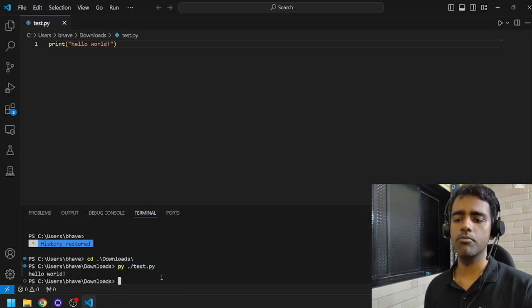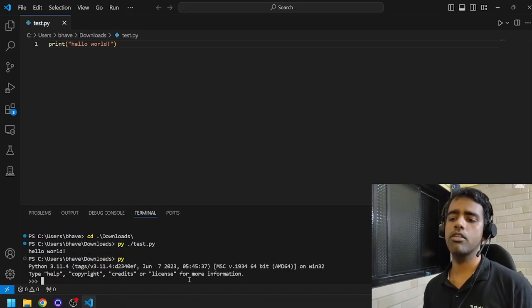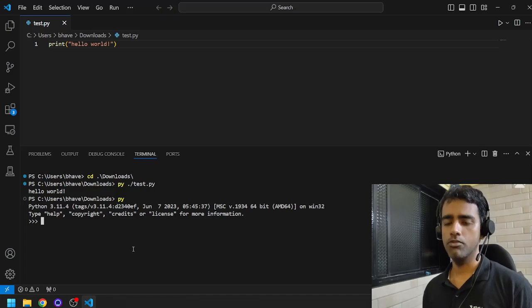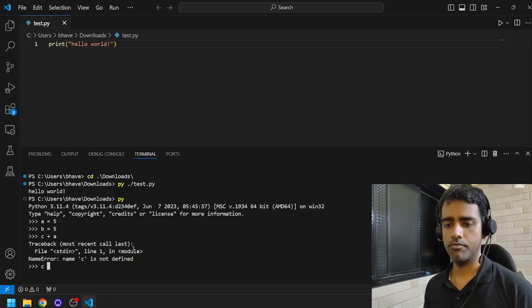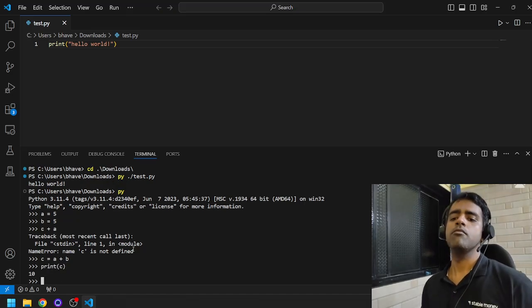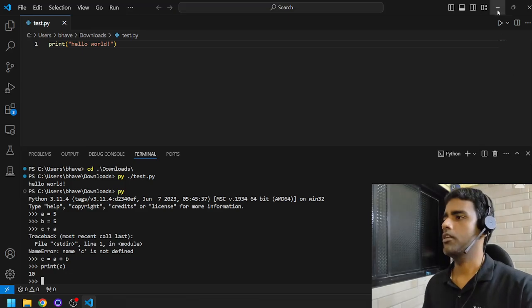The Python interpreter, or the interactive session, is also available in the terminal. You can directly execute statements and perform operations in the interactive Python session.